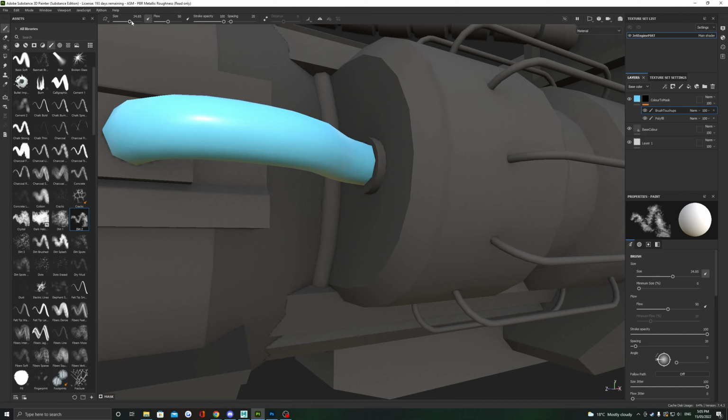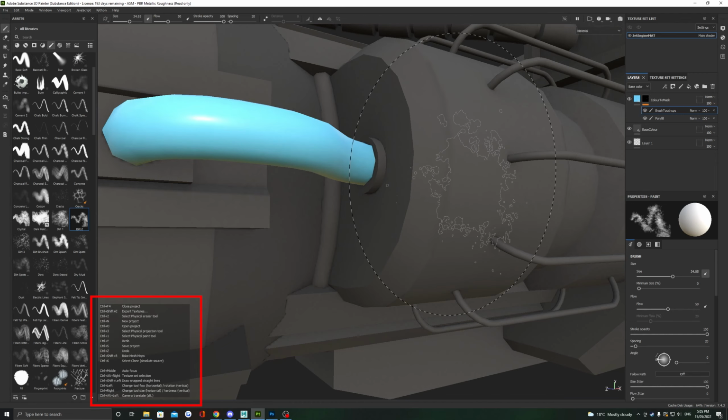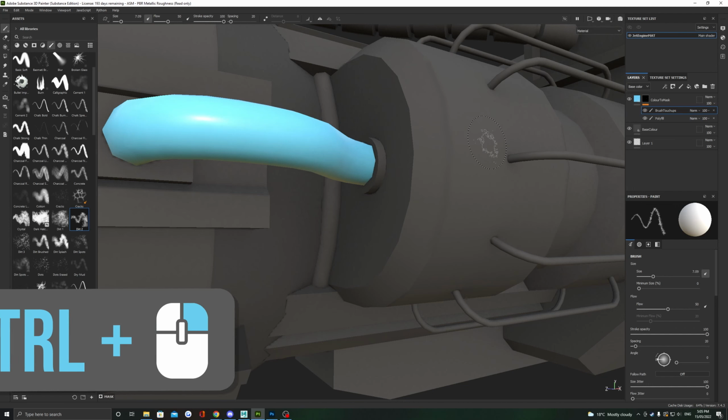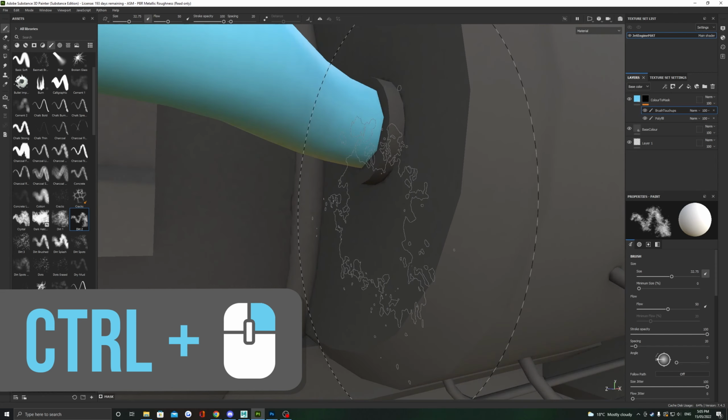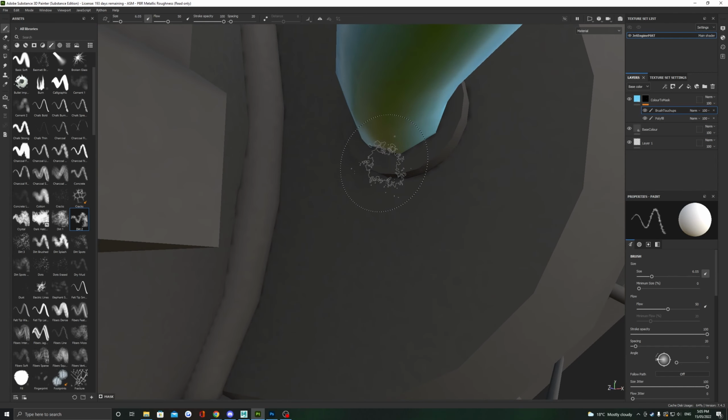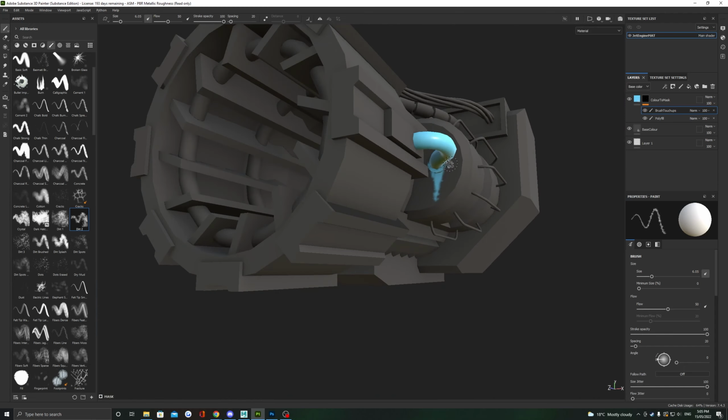There's a few shortcuts for these. If you hold Control, you see them pop up in the bottom left, just like before. The most important one here being Control and right mouse, left and right will let you control the size of the brush. It's a really handy one. Even with all the automatic texturing that we'll go over soon, there's still no substitute for manual painting, so it is something you're going to still be doing a lot.